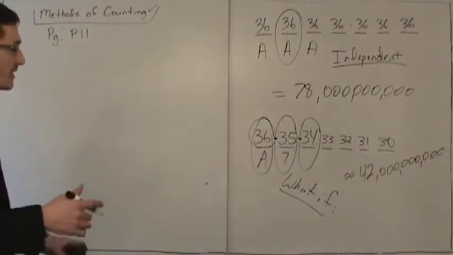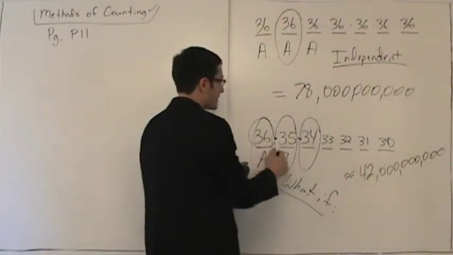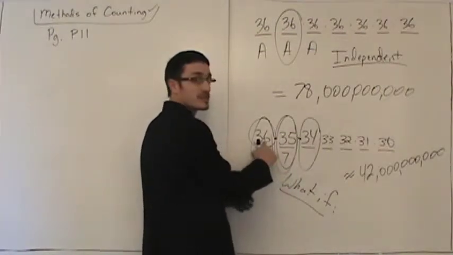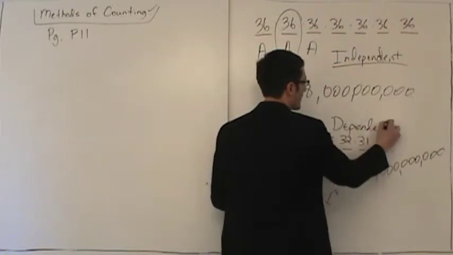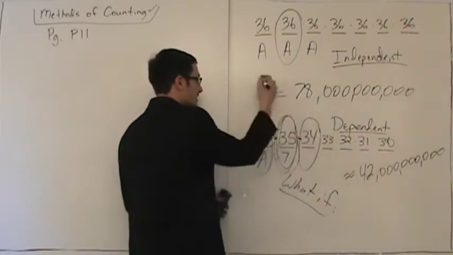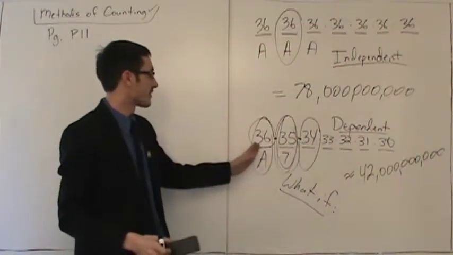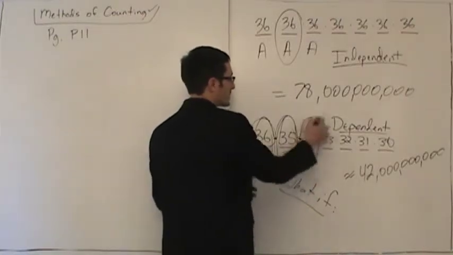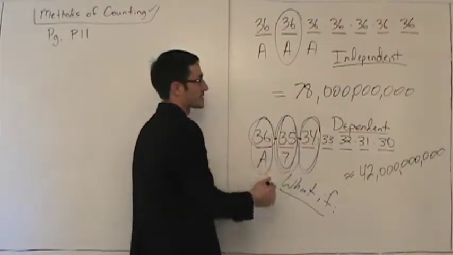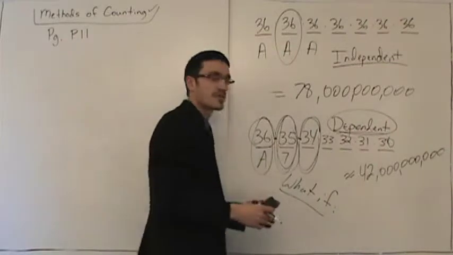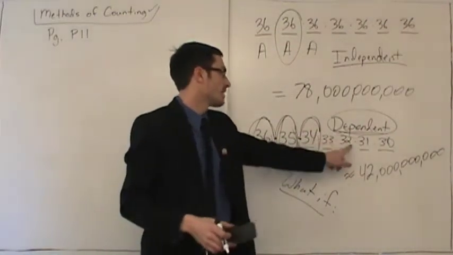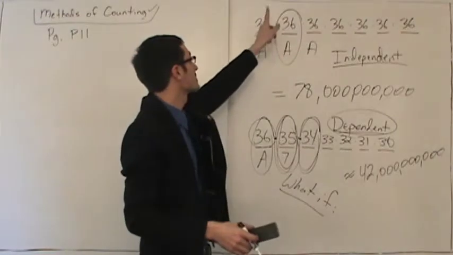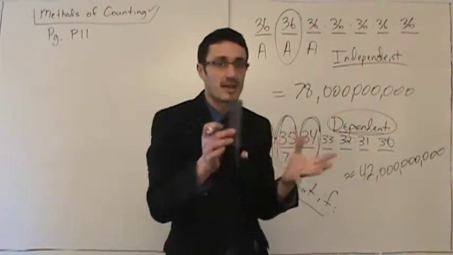So looking here, did our second choice depend on what we chose for the first? Yes, we call this the dependent case. Again, because the second choice depends on what we chose for the first, and our third choice depends on what we chose for the first and second. So again, dependent. Notice the values are decreasing. With independent, the values stay the same, or they're independent of one another.